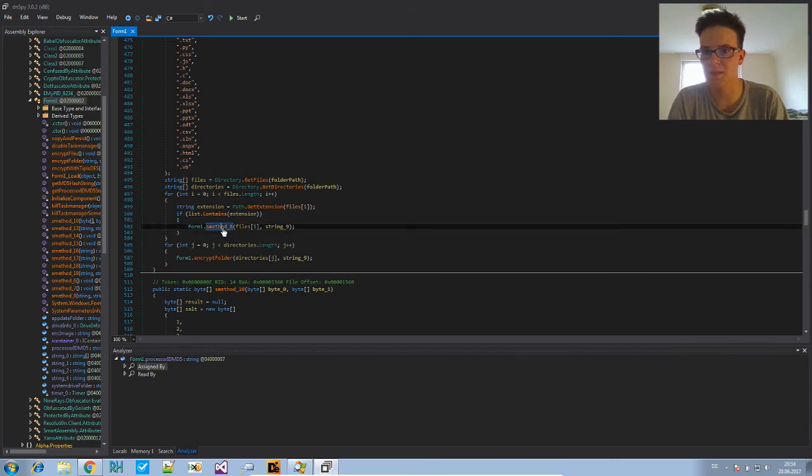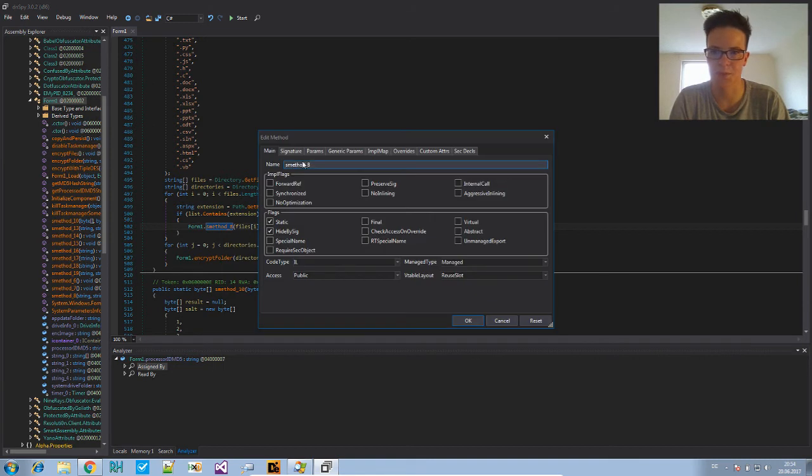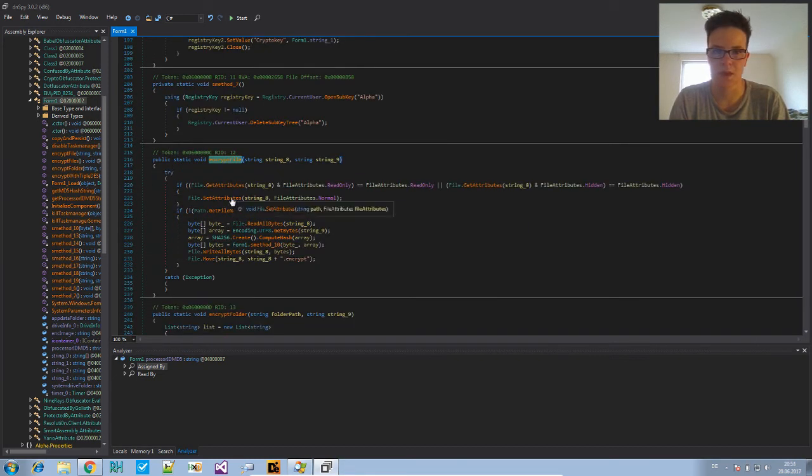Otherwise method 8. So this is probably encrypt file, which would make most sense. Encrypt file, and on string 9 is being used for them. So here, yes, string 8 is a file, and string 9 was this triple DES encrypted something process ID.